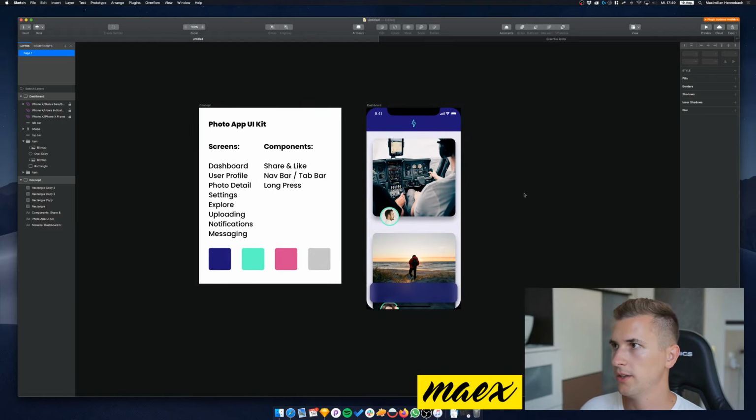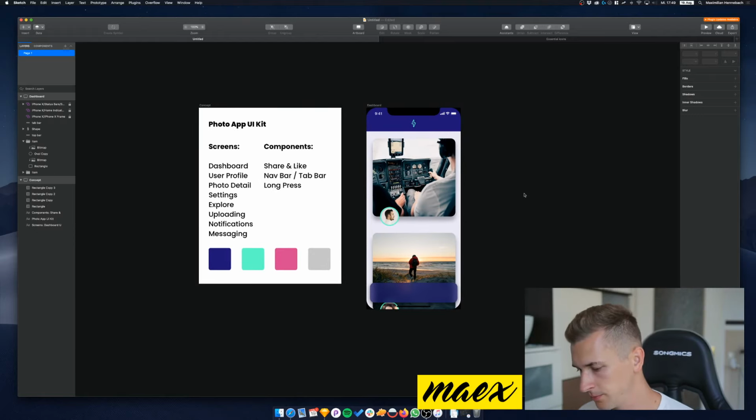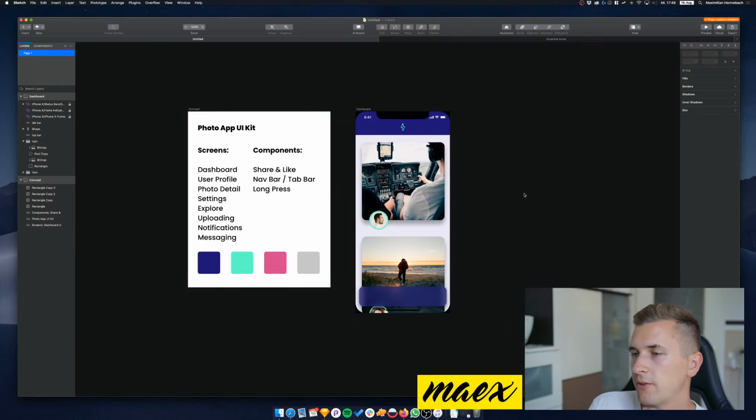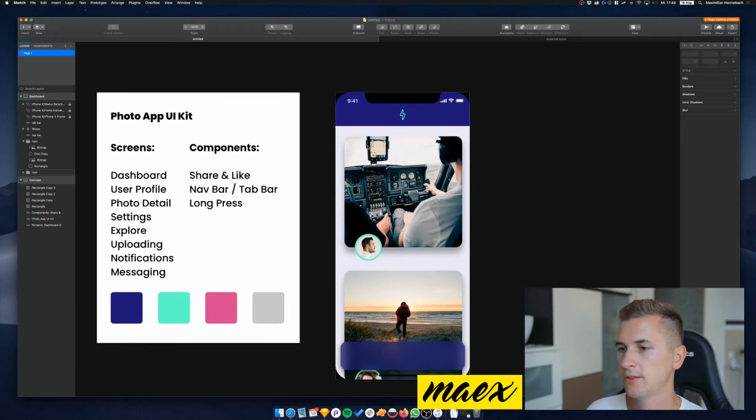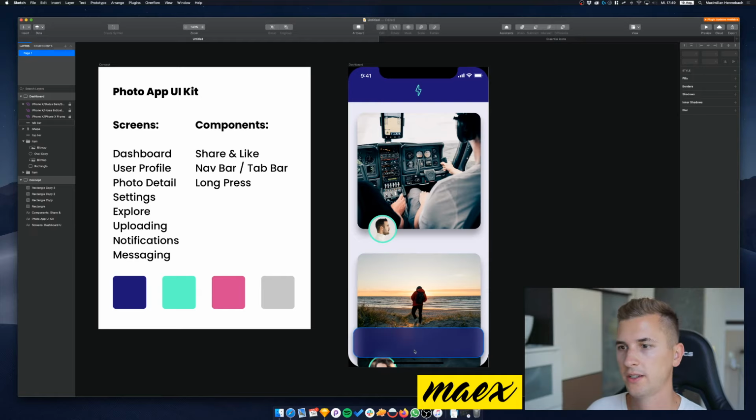All right, so this is the direction we are heading. I think it looks already kind of cool. But maybe we should do something more. Do you have any ideas in mind what else we need right here? I mean, of course, we need the tab bar. Maybe we can do that first.